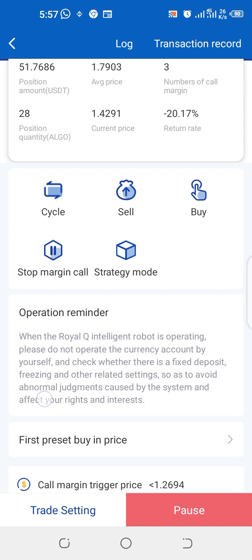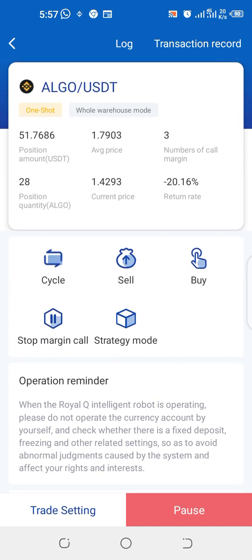Depending on how the price moves, if it drops below 1.26, it will buy at the next one, and sell again at whatever price that one makes profit. And if it starts rising again, it will sell the subsequent ones at each of those prices where they make profit, but it won't touch the first 5 buys. That's the first 4 margin calls. So in that sub-bin mode, it's until the price rises back above where I started from, maybe above 1.8 now, that it will sell. But by buying and selling at those low prices, it can cancel out the floating losses from the initial buys, which makes a very good move.